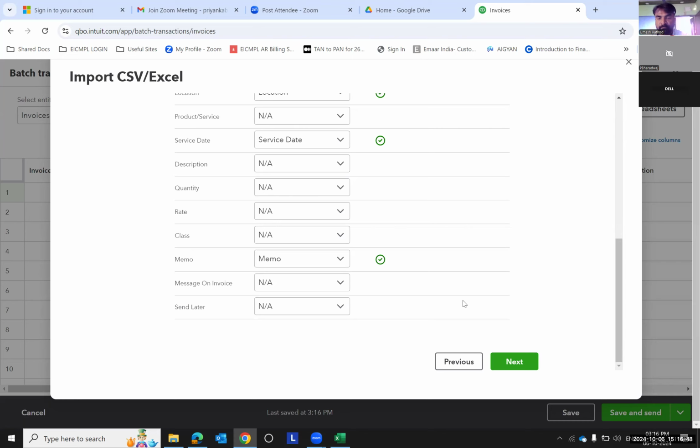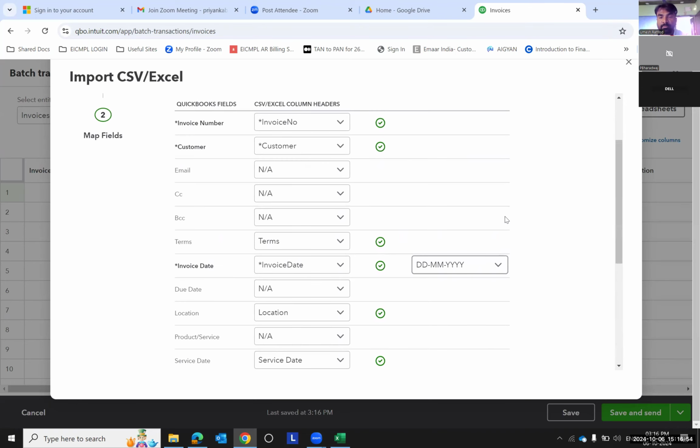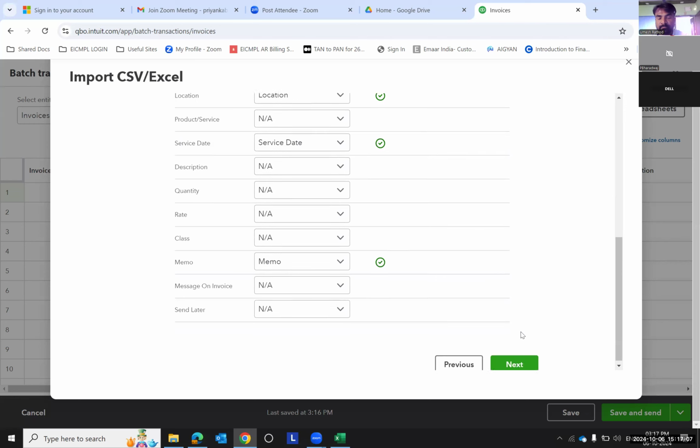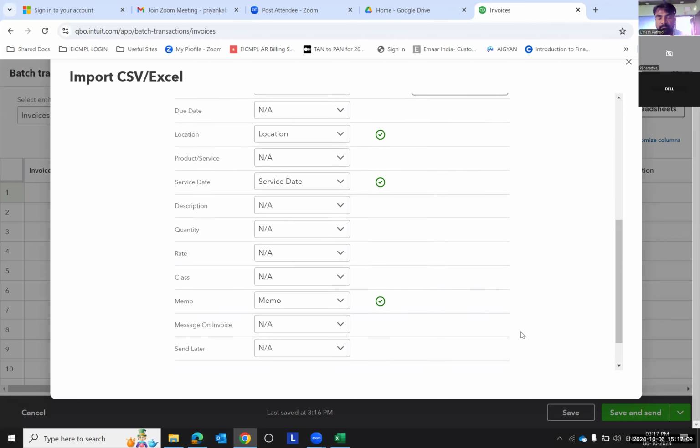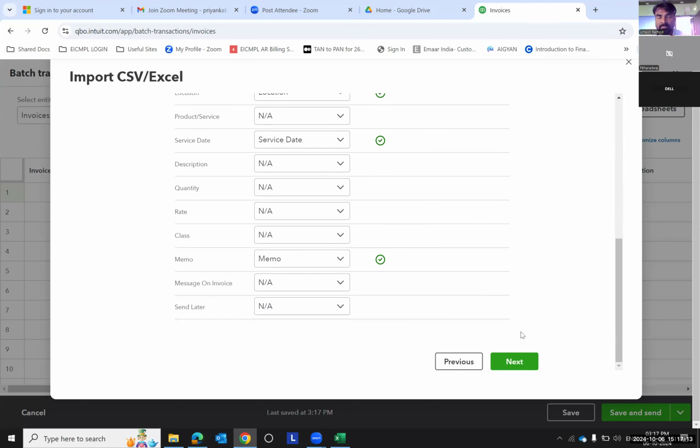Now tell me how we can check the date format. Right bottom in your computer. Yes, so 6th October. Okay, DD-MM. So shall I go to next? I think every tick mark is now in green. Yes, please proceed with that.